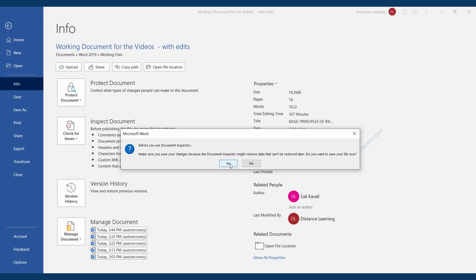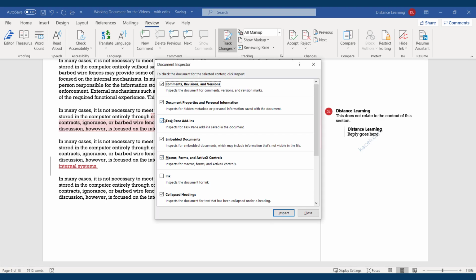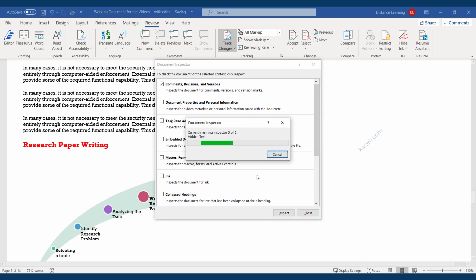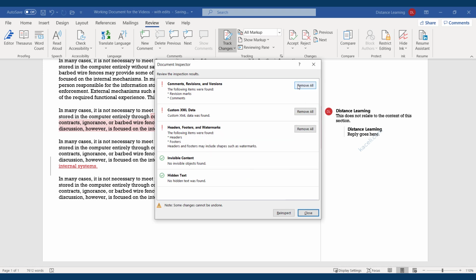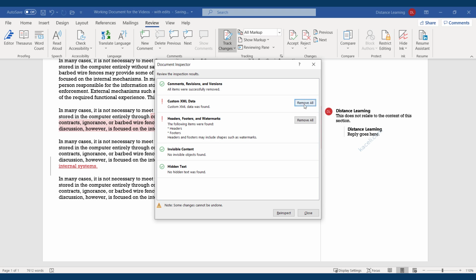You need to save the changes first. And then here we can inspect it. Let's say you don't care about these other document properties, your name, how long it took, but we want to remove all the comments, revisions, and so on. We click on Inspect, and then remove all the comments and notes about the comments.